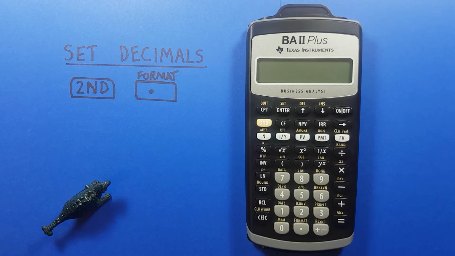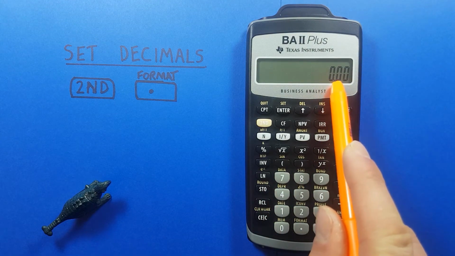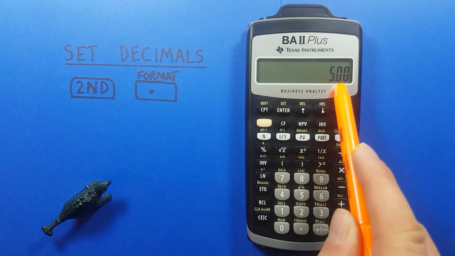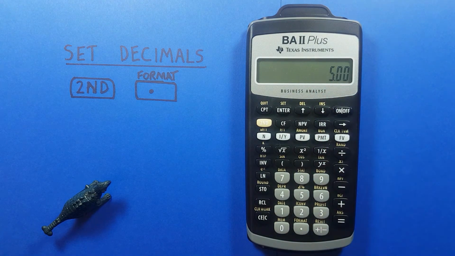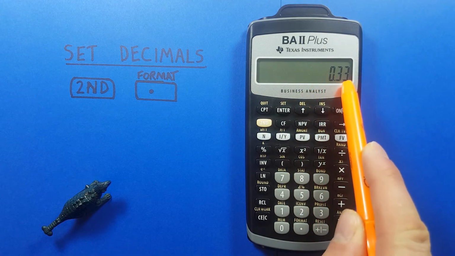So when you first get your calculator and turn it on, you'll notice that there's typically 2 decimal places on your screen there. I'm guessing that's because this is a financial calculator and it kind of wants to lock in the cents. And when you do a calculation, like let's say 2 plus 3 equals, you get 2 decimal places. And when you get something like, say, 1 divided by 3, that rounds to 2 decimal places as opposed to keeping on going.